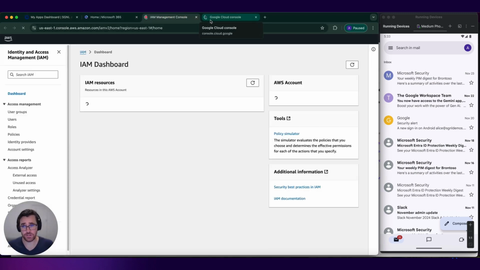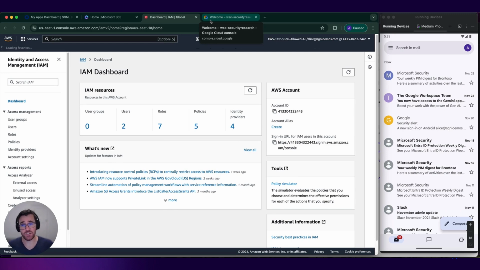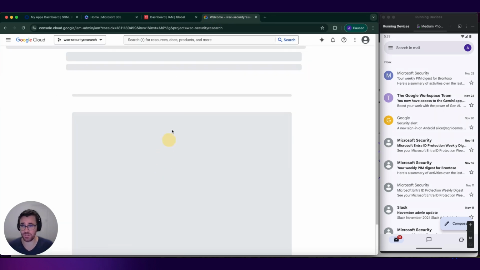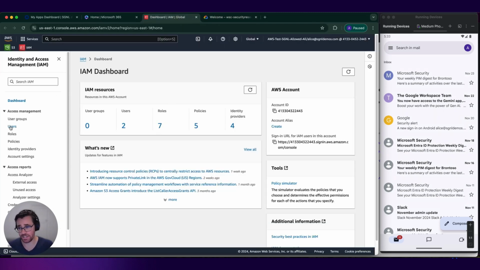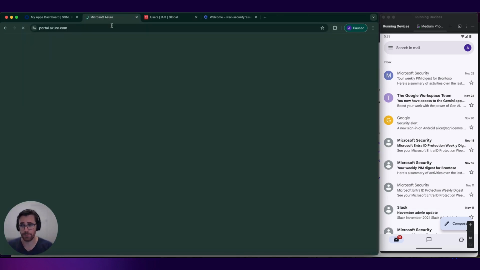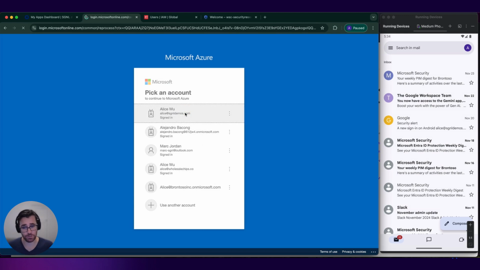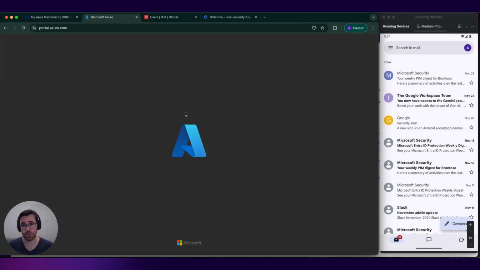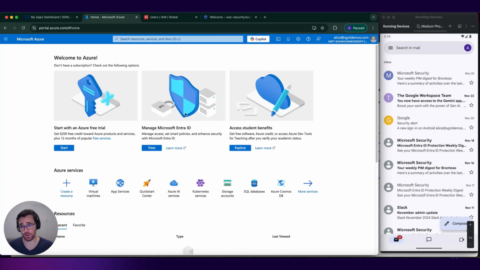Now, during this sign-in process, Okta is calling into Signal to evaluate what access an end user should have and being able to package those roles and those claims back into the tokens as they sign into these cloud service providers. And so I can see I've successfully signed into GCP, I've signed into AWS, and I've signed into Microsoft as well. I'm going to go directly to the Azure portal here though as well, because that's really what we're talking about here. So across all three of those clouds, we've determined that Alice should have access, and we've granted her the right roles, permissions, whatever the case may be.